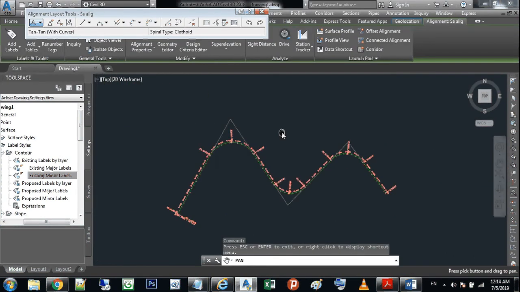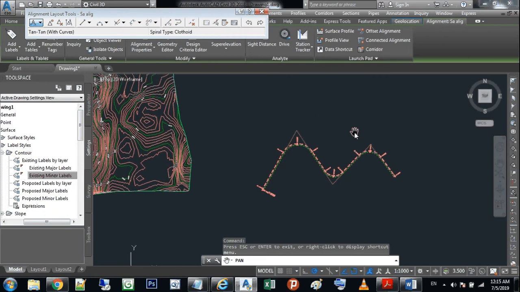When you want to put an AASHTO Emax, like 8%, and design speed 100, it gives you 394 minimum radius. It means it needs to be 394 or higher. So this kind of drawing is not accepted.